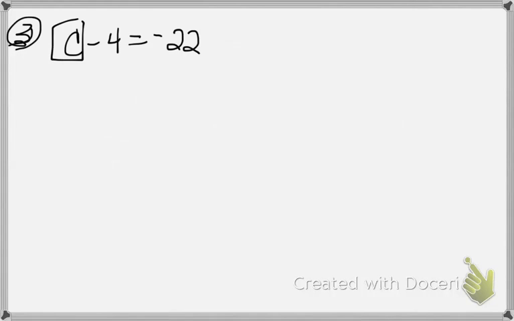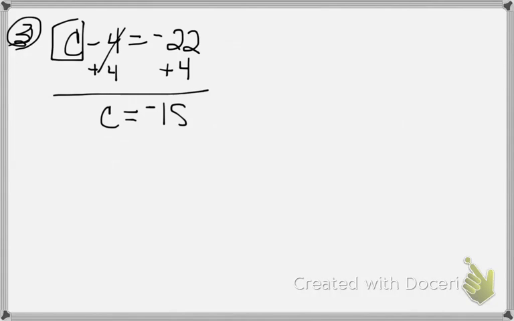Number 3. Okay. C minus 4 equals negative 22. Here's my variable. Catchphrase: I want to undo what's been done to C. Well, C has a minus 4. 4 is being subtracted from C. So opposite is plussing 4, or adding 4, or positive 4, all means the same thing. That cancels them out. You now have C all by itself because you want to solve for the variable. And negative 22 and positive 4 make negative 18.